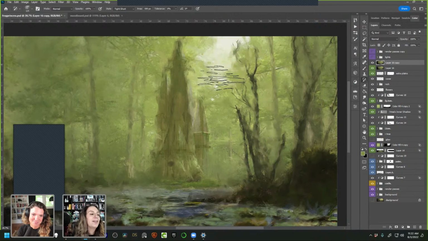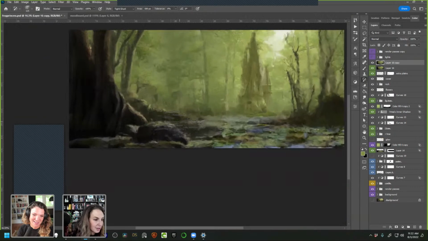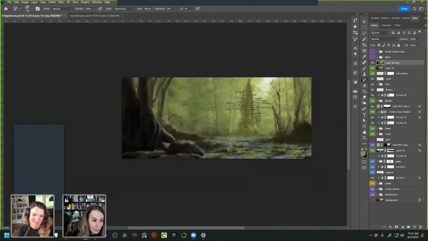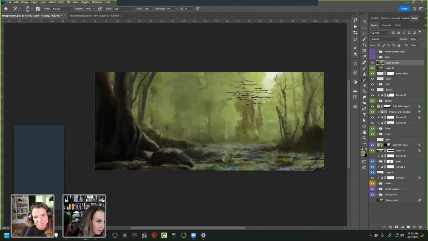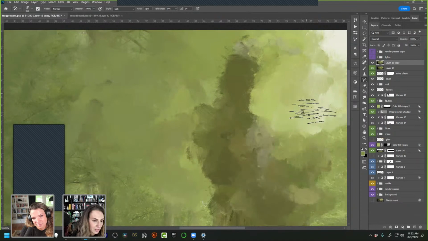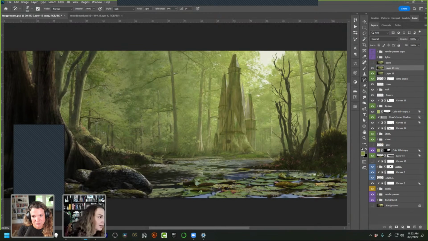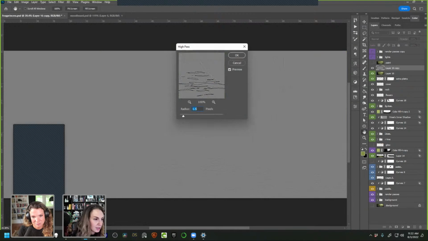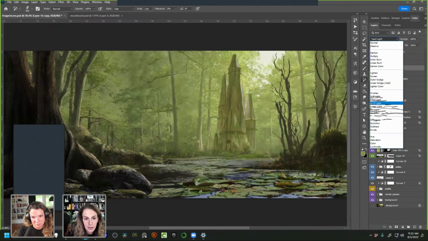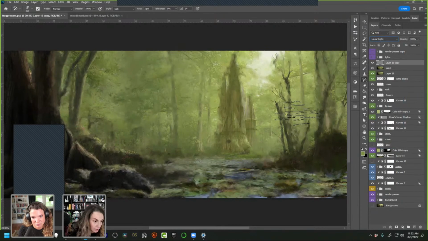Mind blown. Well, now it's a giant mess. So what do we do with this giant mess? Depending on the brush you use, you can get really different effects. If you use something based off physical texture, you're going to get this really nice texture. This is its own paint layer, and this is our flattened layer. I'm going to copy this, come to our filters, and make a high pass filter, just enough to see this detail here. We're going to set that to linear light and drag that over our paint layer.